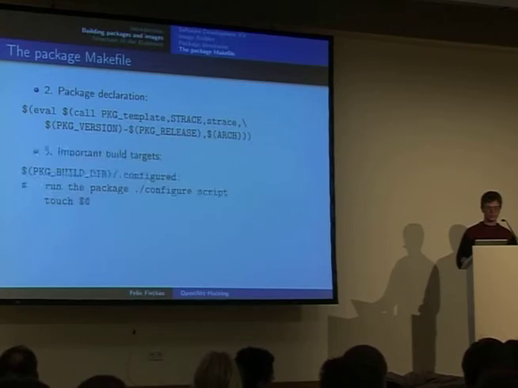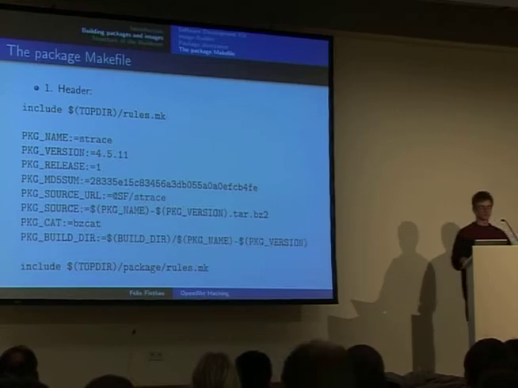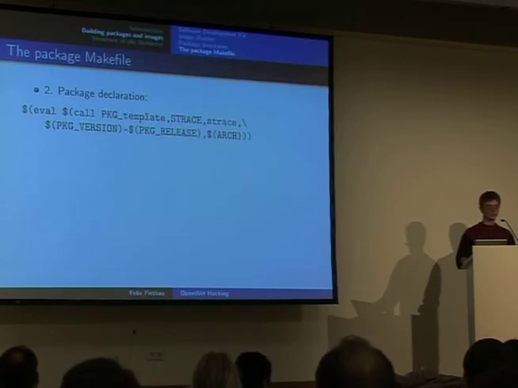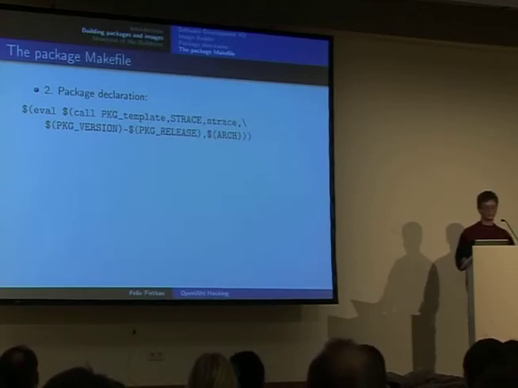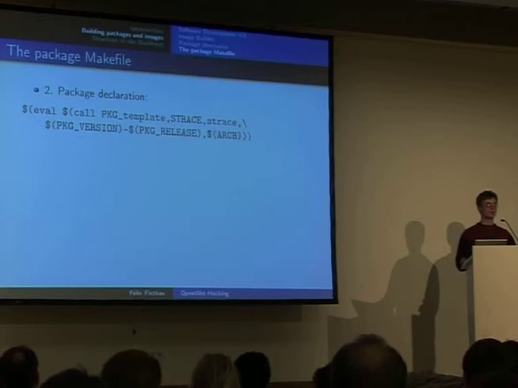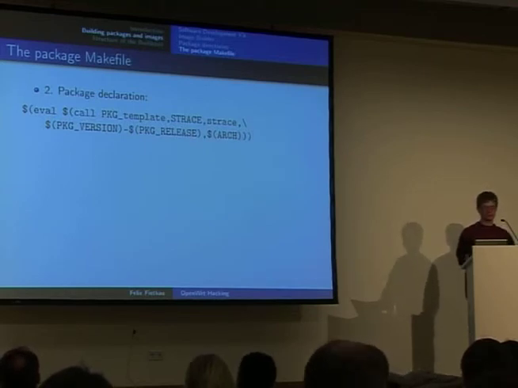And the next parameter after the backslash which isn't actually present in the original make files it's just to denote a line break here. The next parameter is the package version as seen by the IPKG package. If you look at the slide before we differentiate between the upstream package version and the package release and in the actual package version that we have here we combine both into one. And of course the last important parameter is the architecture of the package. Mostly this is set at build time already but sometimes you may want to have packages that work on all architectures. And so you can just fill in all here instead of the arch variable which by the way is preset by the build system.